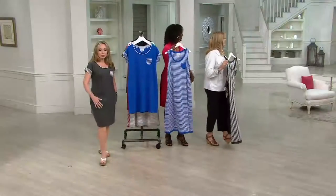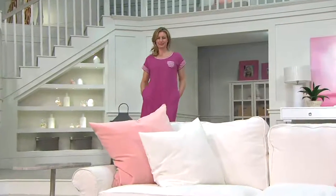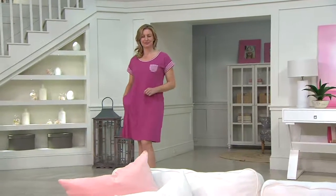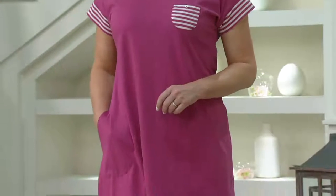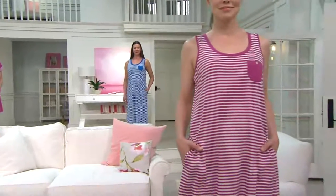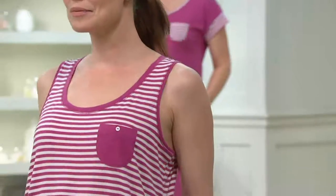It comes to just below the knee, so you're getting a simple, easy fit. I'm wearing the shorter version in the sleep shirt, but I love the maxi dress. It's all about the comfort, the quality, the details — this is a little bit of heaven. You get two pieces and three months to pay for it. Think about Mom for Mother's Day. Update that spring-summer sleeping wardrobe or use that striped tank as a bathing suit cover-up or as a robe after you get out of the shower while putting your makeup on and getting the kids ready.